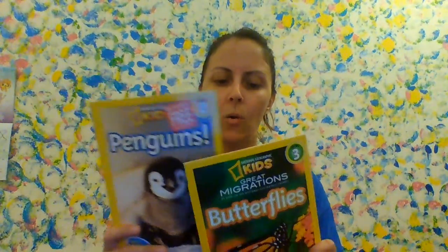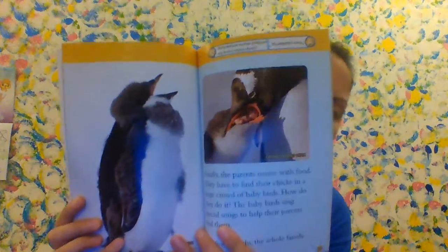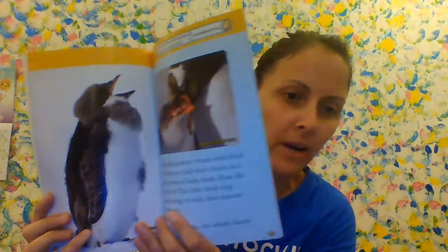These are great because you can find them at different levels, so your kid could read them themselves, or you could just talk about them. And they have good pictures, and if they use a vocabulary word, they define it for you right away, so you don't have to go looking for it in a glossary or whatever.